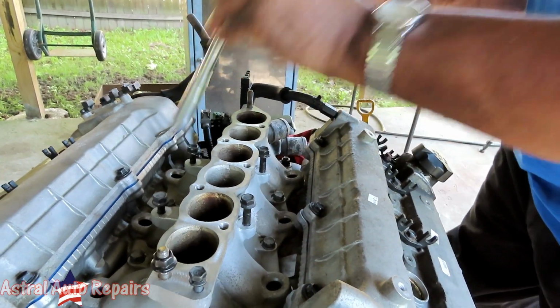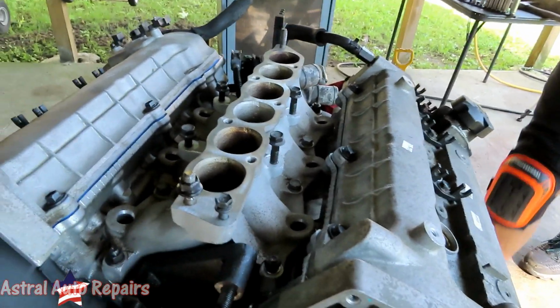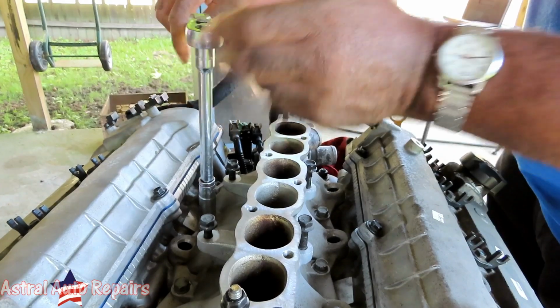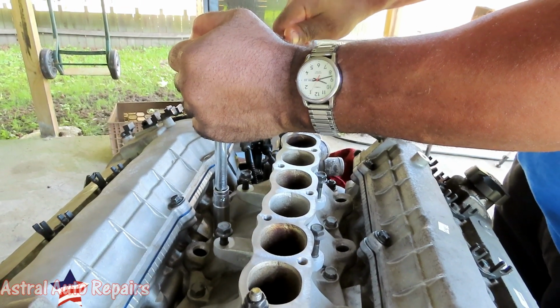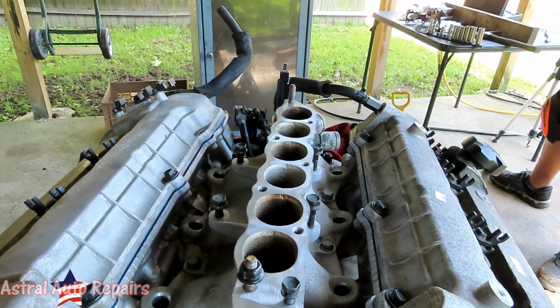Alright, now that one right there, guys. Check this out. Watch this. Remember that? So you just tighten until it stops, and a little bit more. Let's try my theory out. So I'm going to do this bolt right here. I'm using a regular 3/8 drive ratchet. So I'm going to tighten down till it stops, and a little bit more. Let's see where I'm at on my torque.